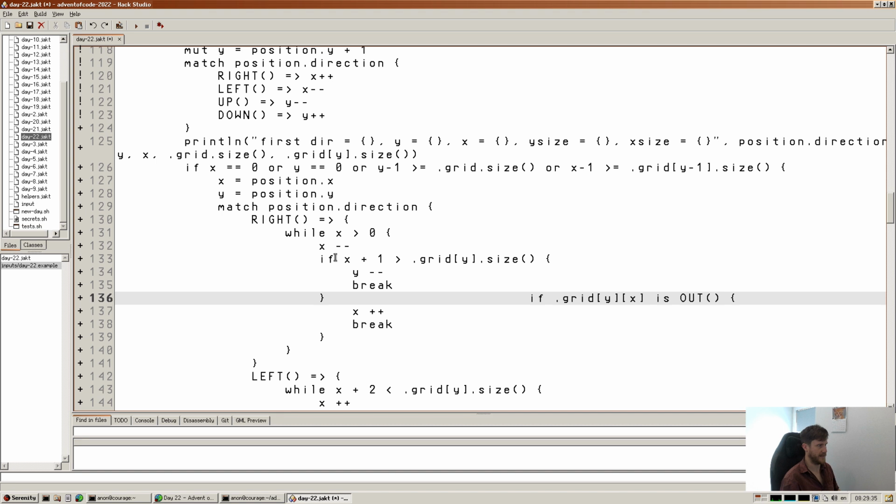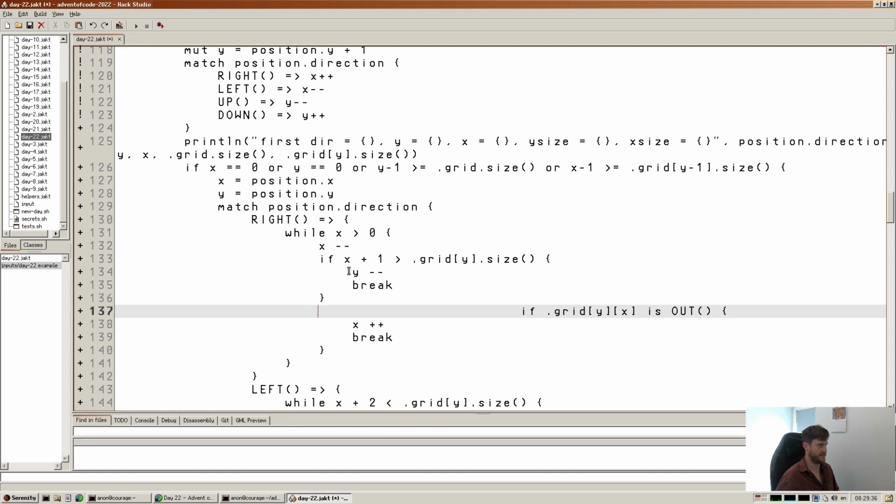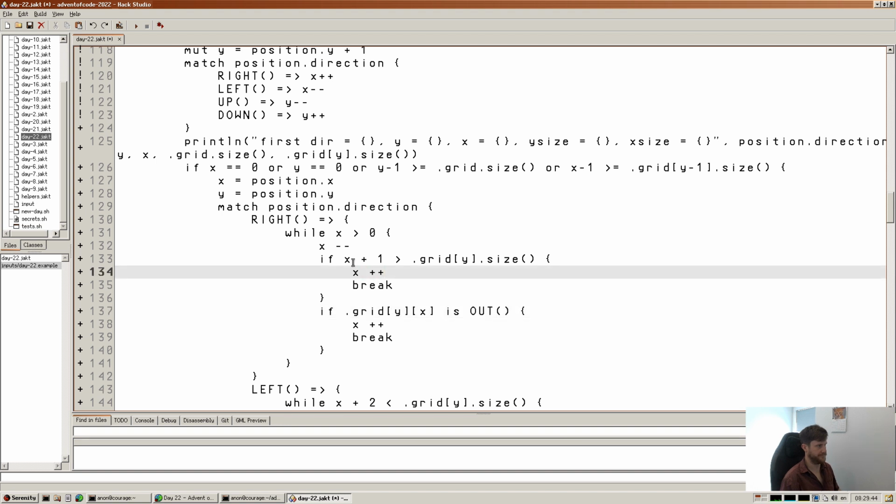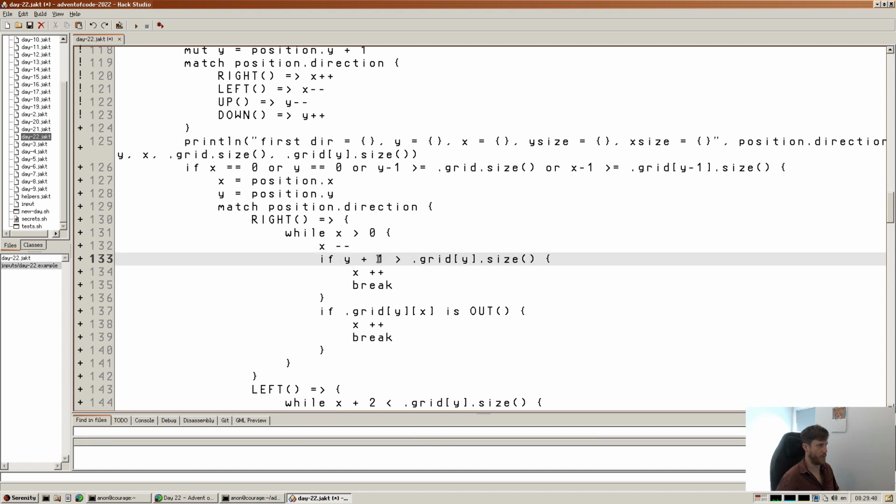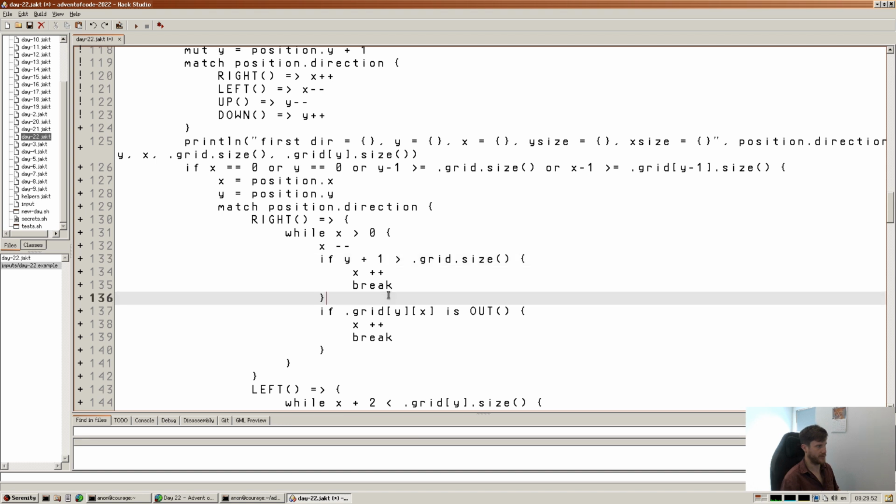but maybe a different kind of case here. And here we want y and dot grid, so something like that.